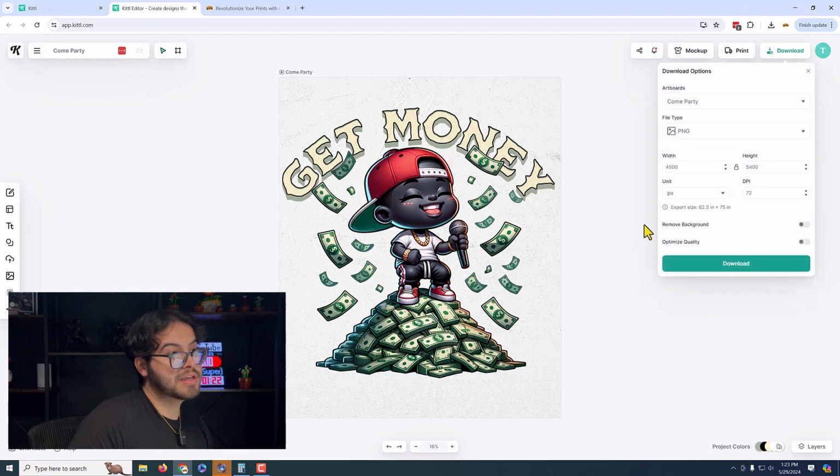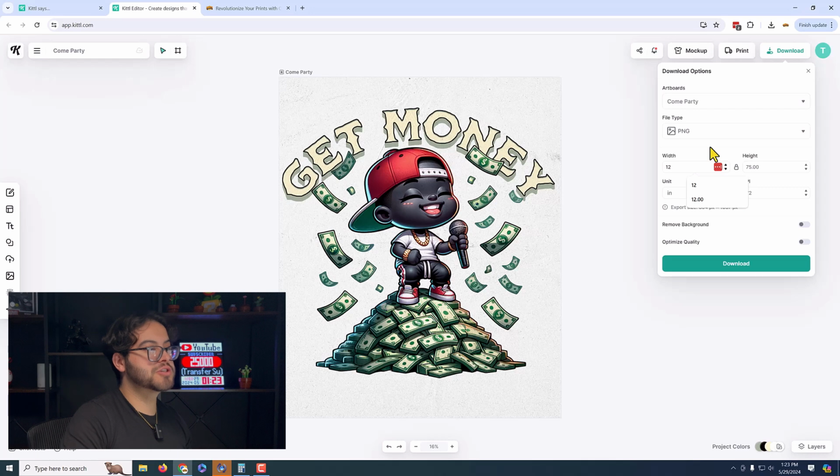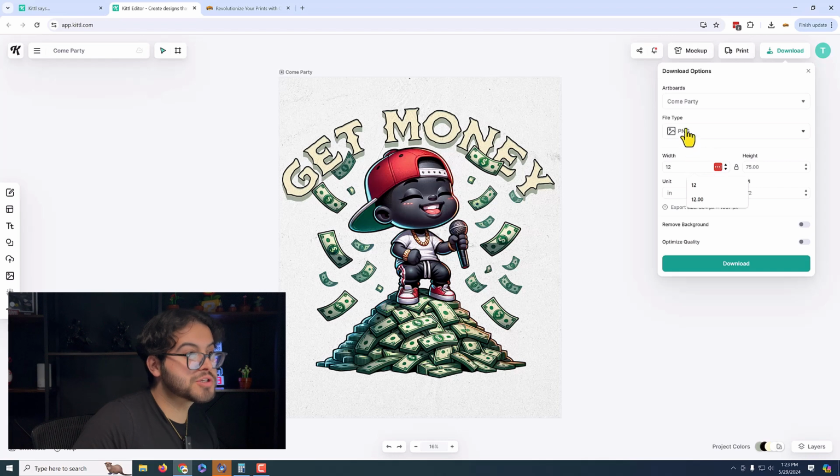So regularly you would just download this in inches. We're gonna do this at 12 inches. The reason why so big is because we wanna make sure it's a really big print, because we could always make it smaller when we put it into the Gangsheet Builder. We're also gonna download this as a PNG file, and the DPI is gonna be 300.